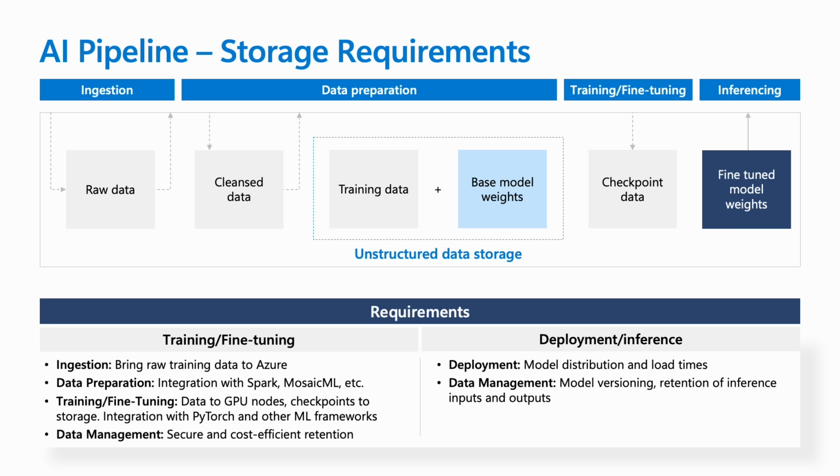And then finally, there's also the data management pieces that come into this, where you obviously need to have secure access to this data, because this data is the secret ingredient for all your applications. And because this involves petabytes, exabytes of data sometimes, we need to have cost-efficient retention frameworks. Right? This is primarily from a training and fine-tuning perspective. From an inferencing perspective, it's all about how fast we can deploy the model weights into the computing environment, how fast can we access this data to give real-time insights, and then of course about data management techniques like model versioning. How do you retain these inputs and outputs for further usage, for your debugging and all those scenarios.